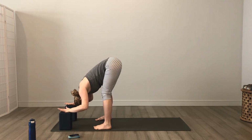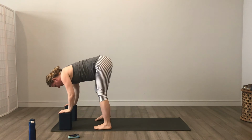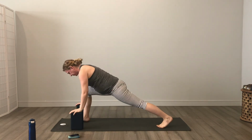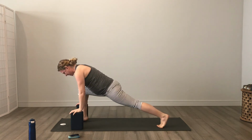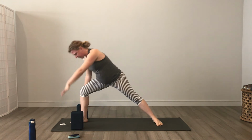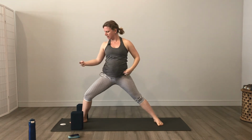Good job. Step your right foot forward as much as you need to step back into just a nice, juicy low lunge. Nice and long, nice and spacious. You're going to send your left heel down. Roll yourself all the way up to that nice warrior two, right away in the groin. Right knee wants to buckle in. You're going to roll it out.